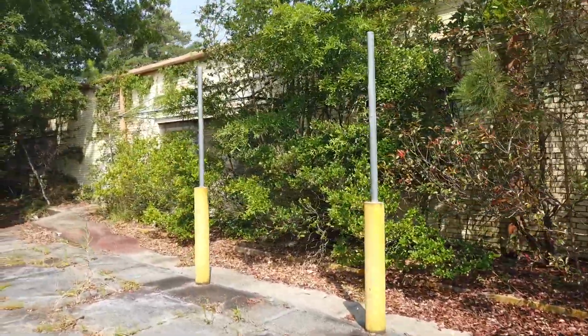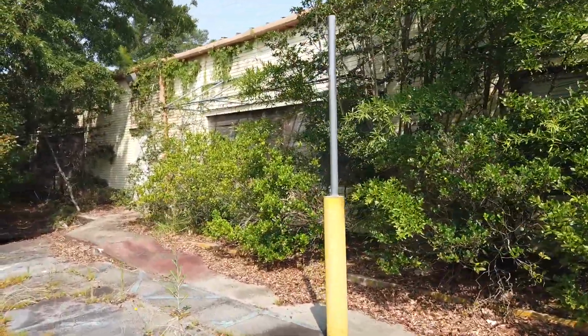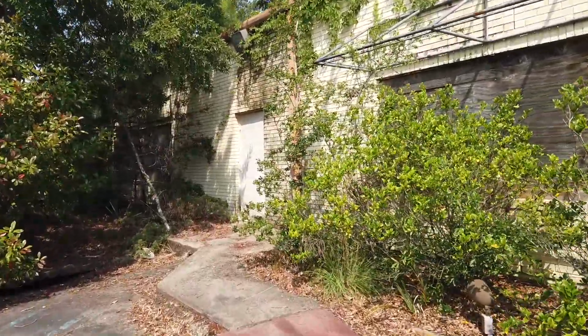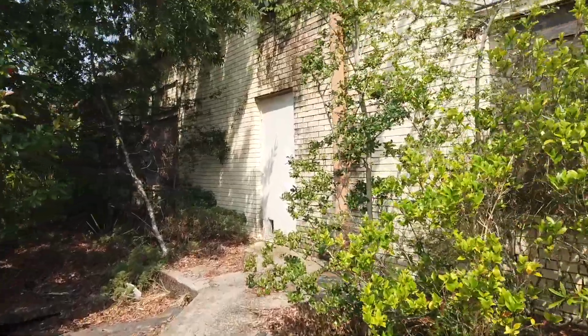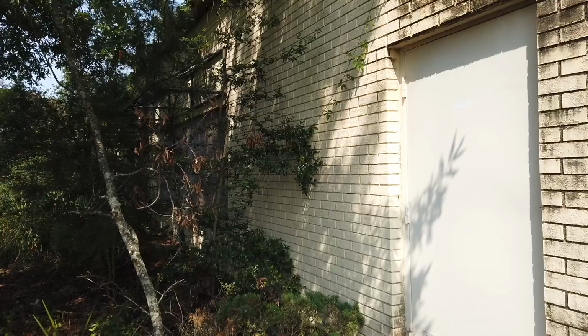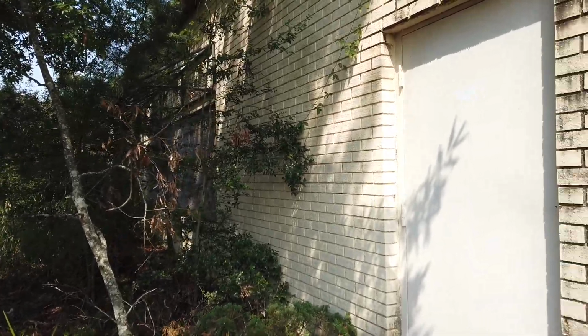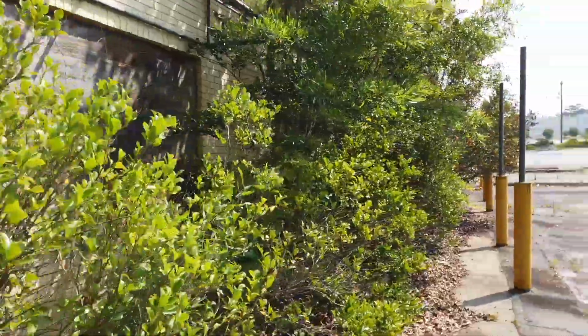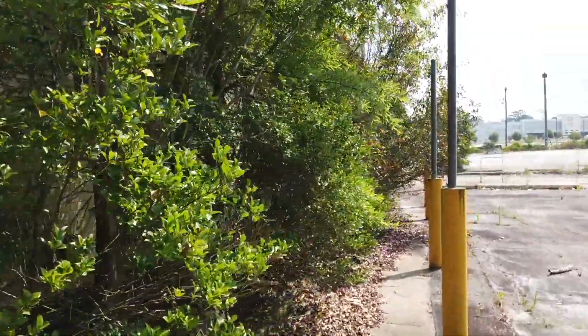We're gonna do a little walk around the Olive Garden, take a look at the boarded up windows and really see how Mother Nature has taken over the building. Now in this parking lot, you'll actually see signs up. There is a lot of, I believe, sewer work being done on this part of Decker Boulevard. So there's a lot of heavy machinery and a lot of pipes that are being laid underground.